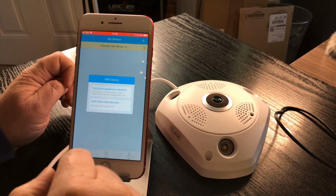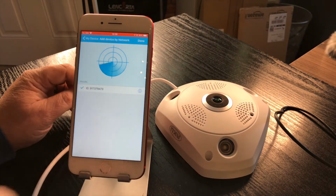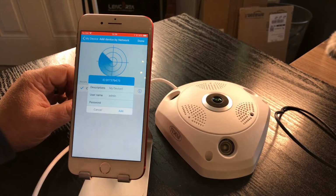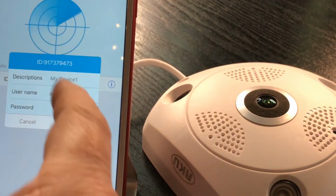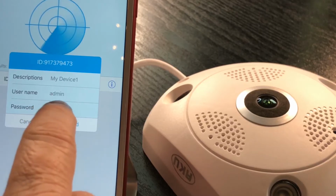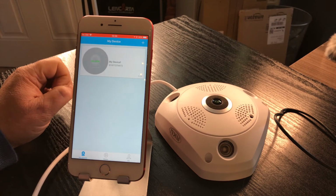So again, I'm going to click local. It's telling me discover new devices up there. So I'm going to click on that. There's the device. Click done. So that's my device. It's asking for the password now. So I'm going to enter the password I've just created. Click add.